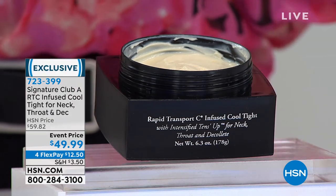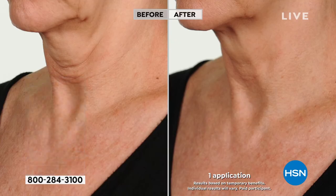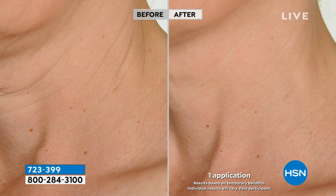The Cool Tight, again, is that remarkable product that's going to give you, and when you see the before and afters, you'll be blown away, that opportunity to smooth out anything that's hanging: the jowl area, the turkey neck, Adrienne. And then these before and afters where you're looking at one application, look at the difference. And what you must see here, and can we go through all the pictures? Because everyone has different neck problems. Here's another one application of just a wrinkle loosening of the neck. You can have a turkey waddle neck. You can have a neck lining. You can have droopy jowls. You can have lined, crepey looking neck. And unfortunately, many people have it all.